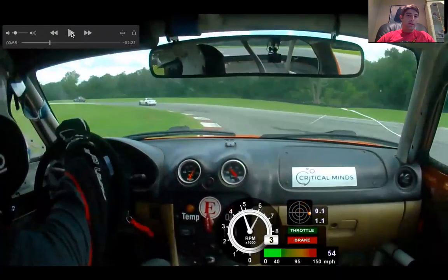So the road drops away here a little bit, and that's why we don't want to let it shoot out too much, because we're losing front grip as the road drops away, and then we have to do an even tighter turn back, and we don't have as much grip to work with to change direction of the car. You just end up rolling all the speed. So if you can't hold a nice tight line and get a good clean entry, maybe think about backing up your braking point just a tad bit.